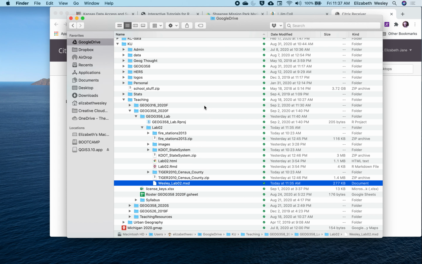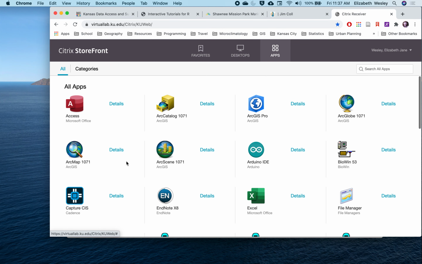That is going to be a much, much better way for you to use ArcMap than the manner we were doing it before, which was through this app. Please let me know if you have questions, try it out, get started, because remember, not only do you need ArcMap to complete the online tutorial, I will also be posting a new lab to Blackboard, Lab 2, on Monday. Lab 1, which is the online tutorial, will be due next Friday. Lab 2 will be due the following Friday.